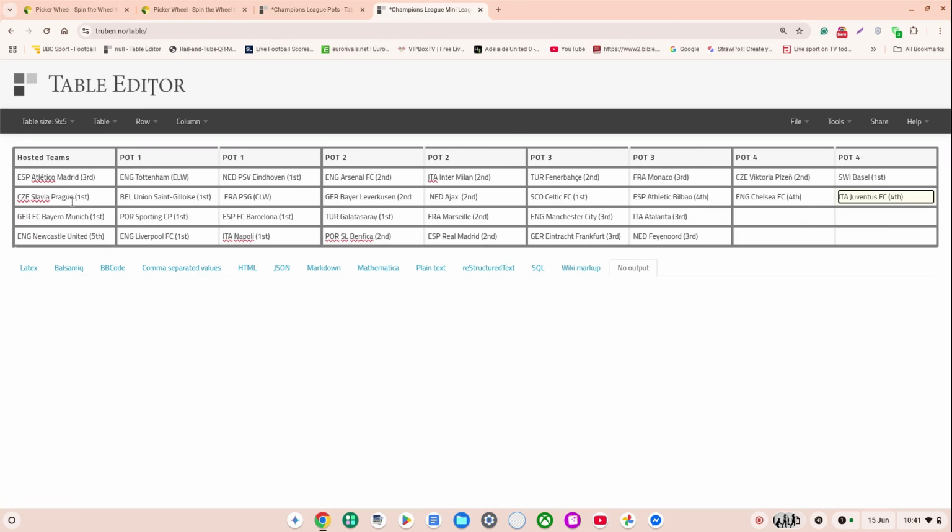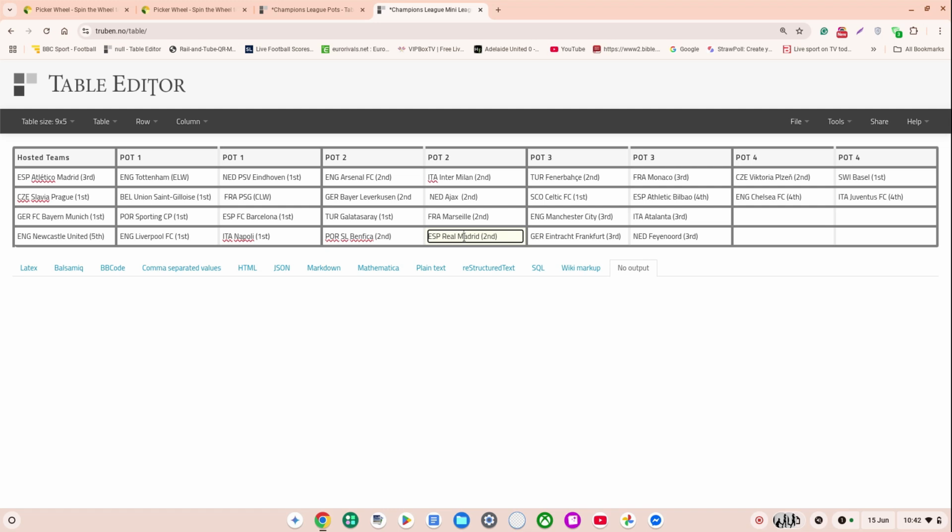So let's see. Rangers and Villarreal. Celtic's one's been used already, so they can play in Newcastle's group. Yes, there's Real Madrid in there, but there's an extra Spanish team, so they could play against Real Madrid, Benfica, and the others. I will allow Villarreal to play against another Spanish team.